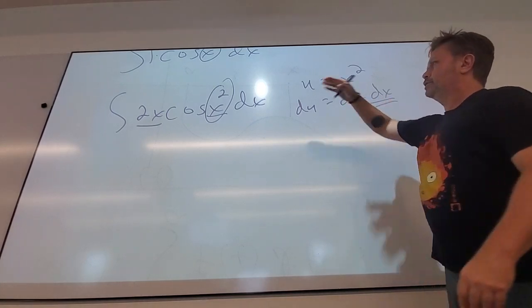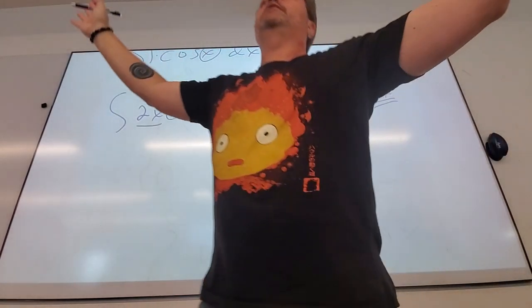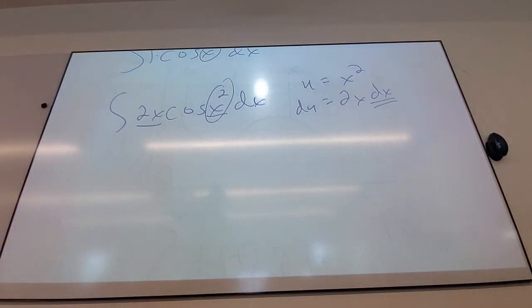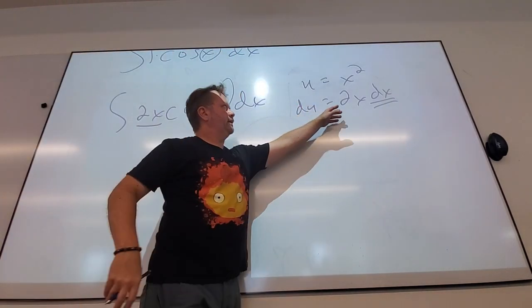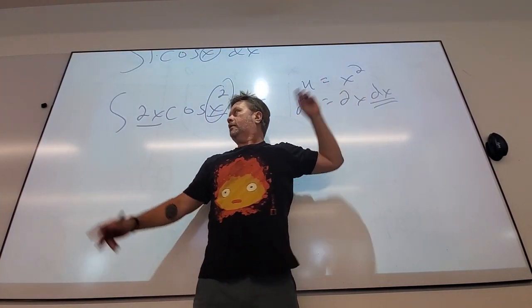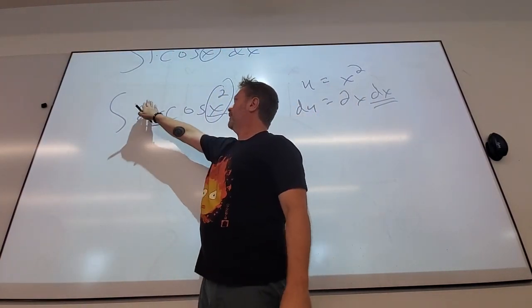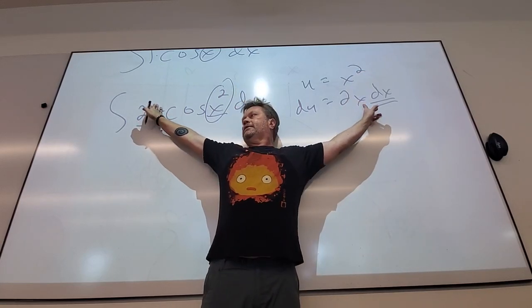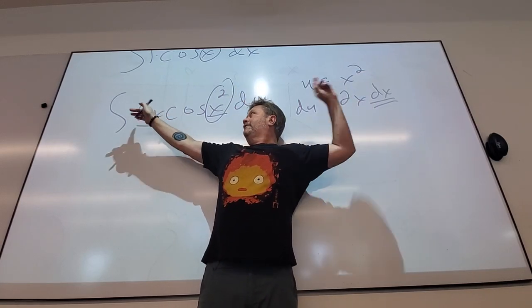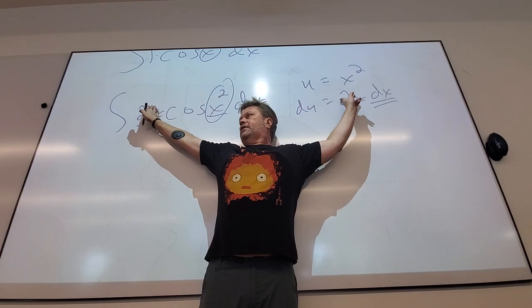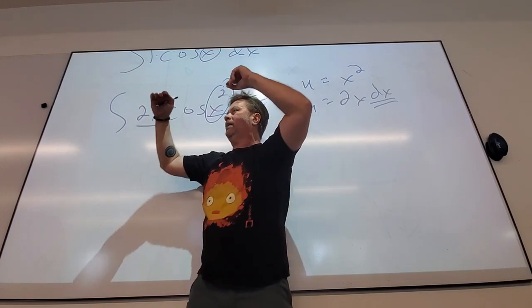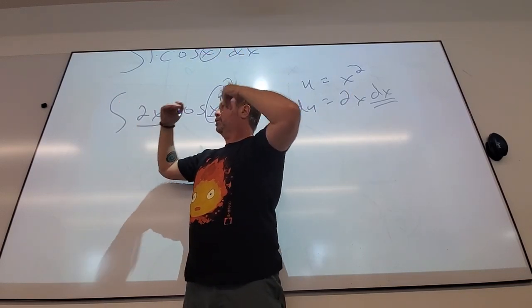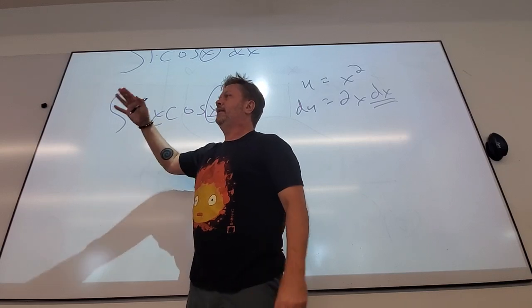If you solve for dx, you suddenly think everything's doable because you can always solve for dx. The problem is, what did I just figure out? I need an x, don't I? Do I have it? Yes. What if I didn't? Couldn't I solve this for dx still? Even if that wasn't there, I can still solve this for dx, and then I could throw it in, and then I could think I'm doing something, but I shouldn't be doing anything because I don't have what I need.